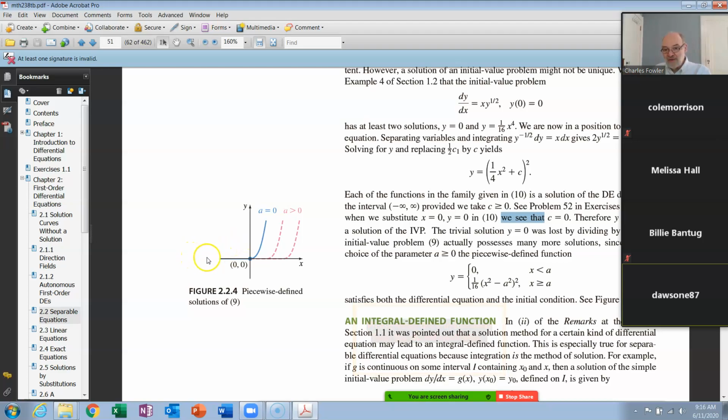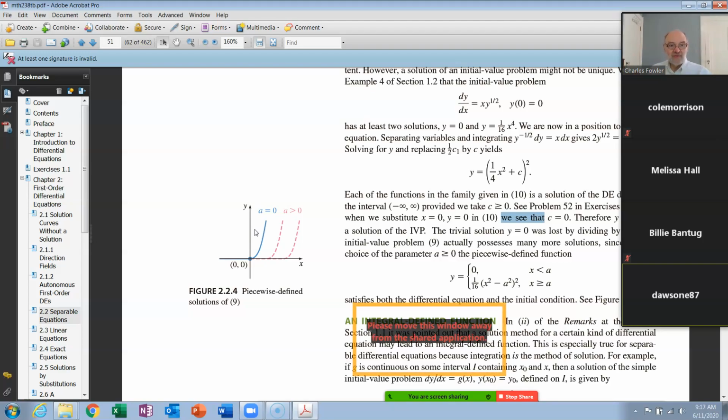You could use that y is equal to 0 as a solution for any x less than 0, and then this one here, that's still a continuous function. Fine. You could have chosen this leg of the quartic solution to be for x less than 0, and then 0 for anything x greater than or equal to 0. Still a unique solution, still a continuous solution, or either one of them. So you have at least 4 different solutions there, depending on how you break those things up.